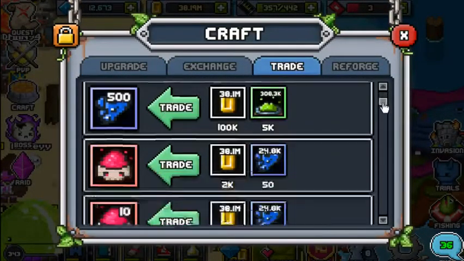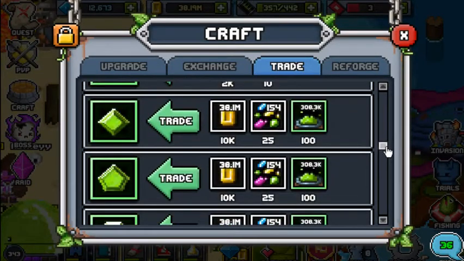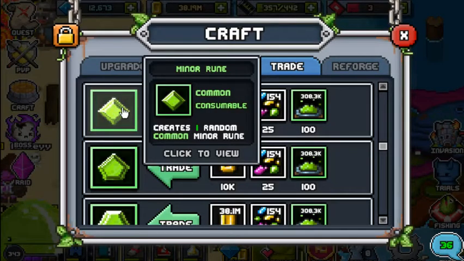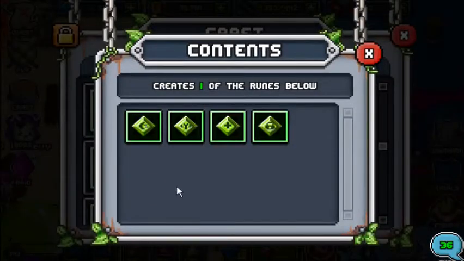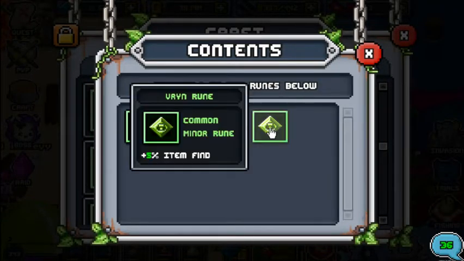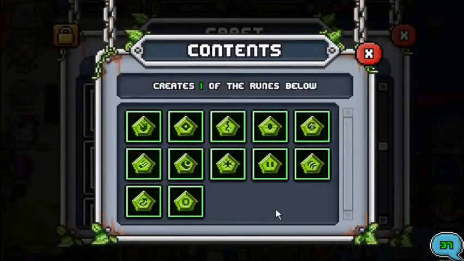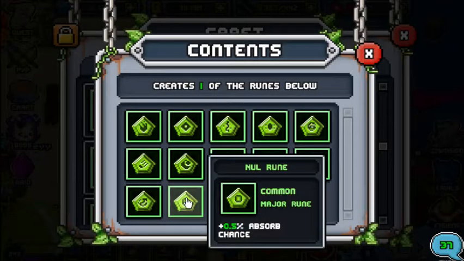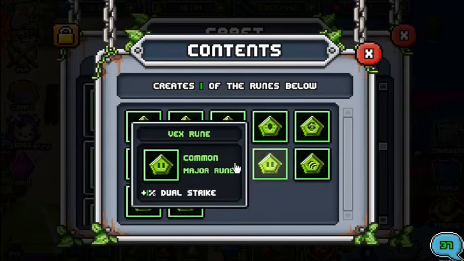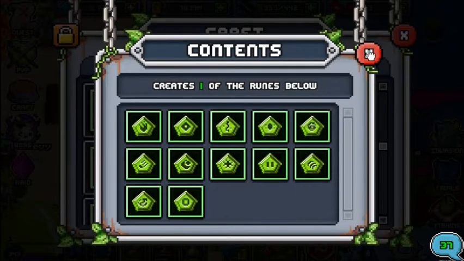The next thing that's really important is making runes. So once you get a few rune fragments, you can start crafting runes. Now, minor runes are just your basic buffs in terms of gold find, capture rate, experience, and item find. Major runes are your general buffs in terms of stats, so whether it be absorb chance, empower chance, damage reduction, dual strike, damage, health, speed, and so on.